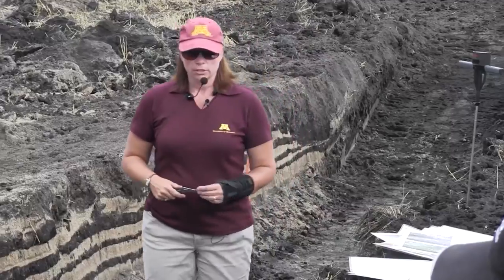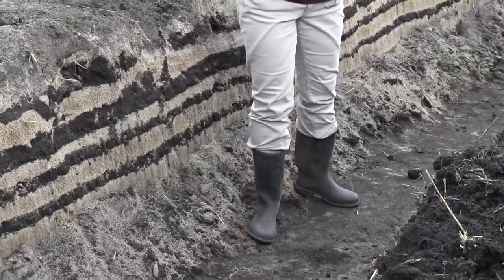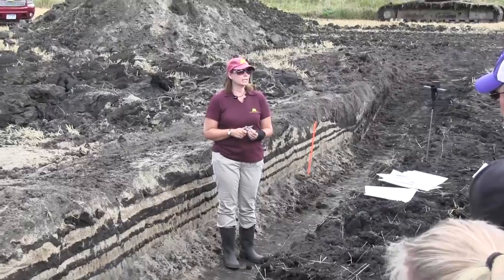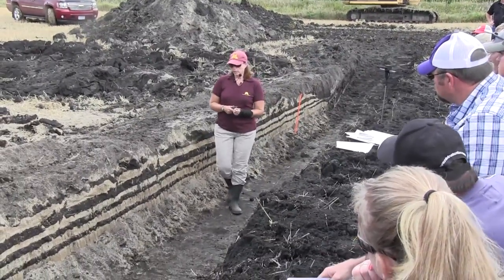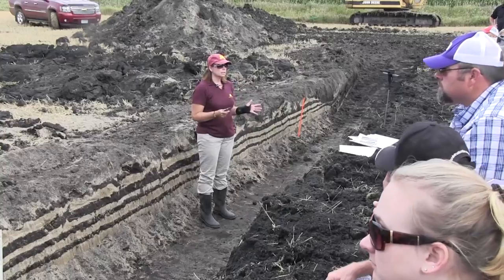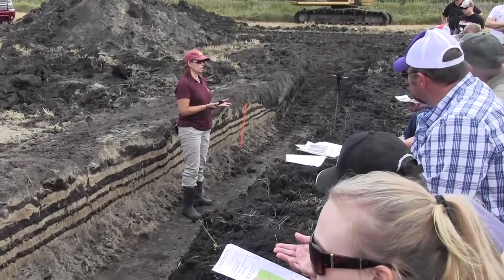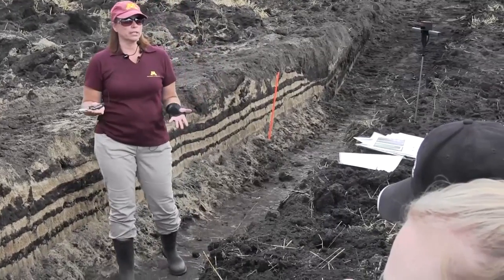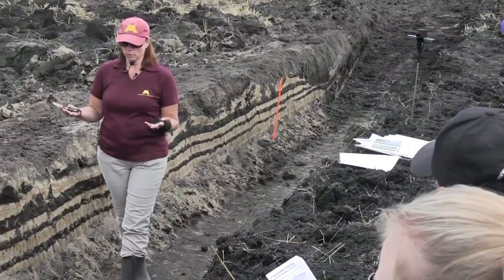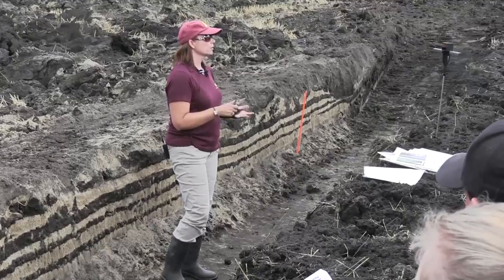Another form of compaction: we have the surface, the tires, and then a plow pan. Most of us — like Delon's been in a lot of pits with me — we hardly ever see the plow pan anymore, mainly because most guys are not just chisel plowing year after year. You've gone to something deeper, and that's broken up that plow pan. If you keep using the disc ripper continuously, you will start forming a plow pan at that depth. I like to see variable depth tillage — in beans you don't need it as heavy; for corn, do the heavier tillage. Each field is different.